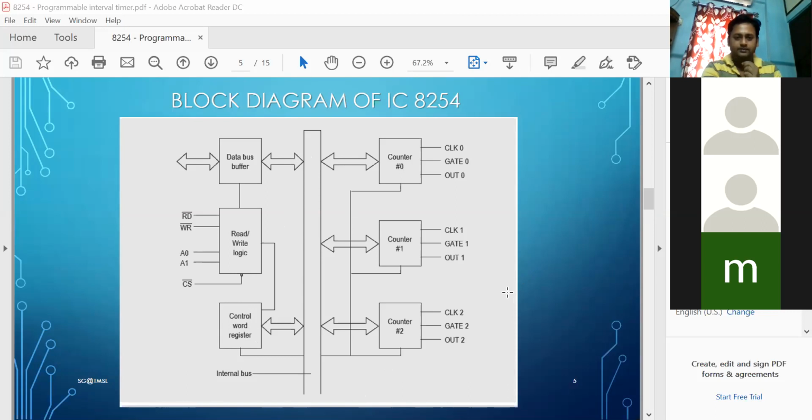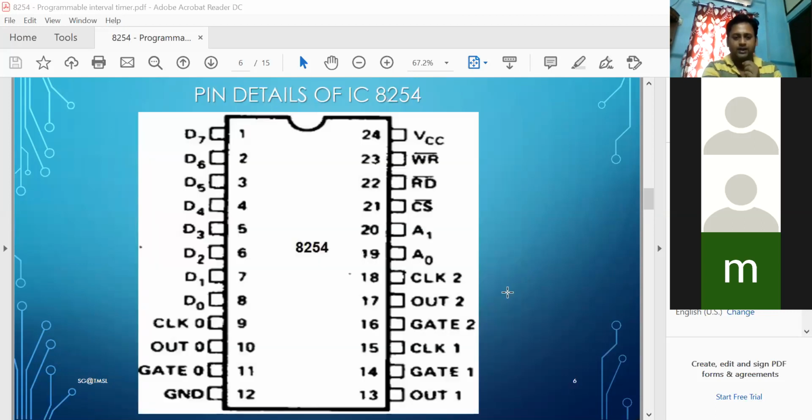Next is the pin details. Already most of the pins I have described. Here it's a 24 pin IC, which operates on a 5-volt power supply. Pins 1 to 8 are used as your data lines from D0 to D7.